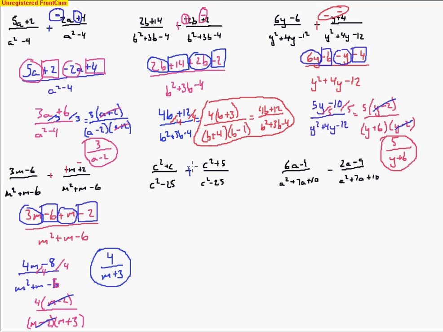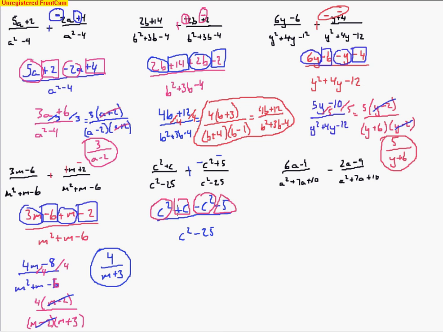Again, the same things. Change subtraction to addition. Both signs switch to their opposite. Rewrite it as one fraction because the denominators are the same now: c squared plus c minus c squared minus 5. Down below we've got this c squared minus 25. So we're able to now collect some like terms. The c squareds are going to cancel out because they are opposite in sign, same coefficient though. So that makes 0. And then here we have a c but no other c, so we just write down c minus 5.